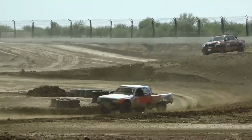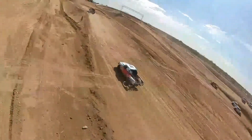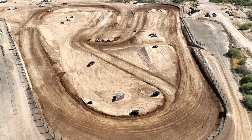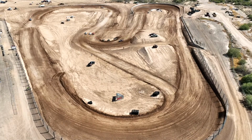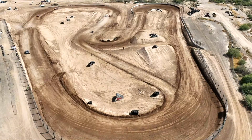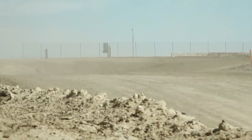So he came out here and ran here before when Tim was running it? No. He bought it from somebody that raced it. Oh, really? I don't know which truck it was, but he bought it from a driver out here. Oh, nice. And took it back and built it, reconfigured it to champ rules, and went racing up north. Well, if you're going to buy a vehicle, you don't want to buy one from the north. You want to buy it here in the west. It's rust-free, pretty much.